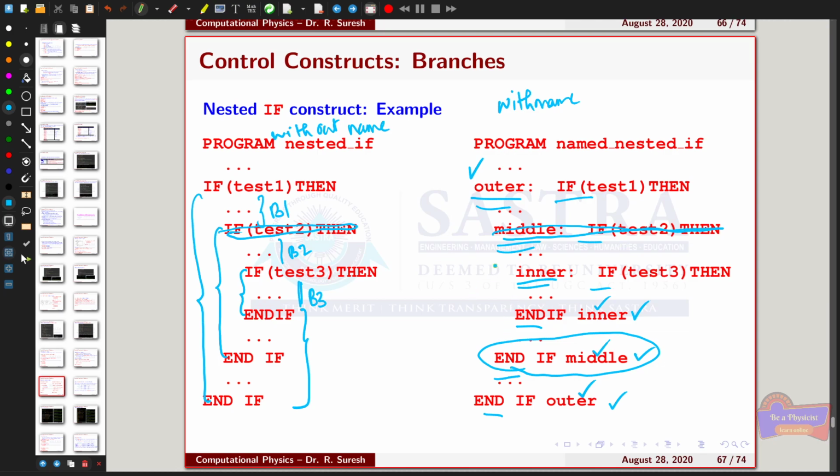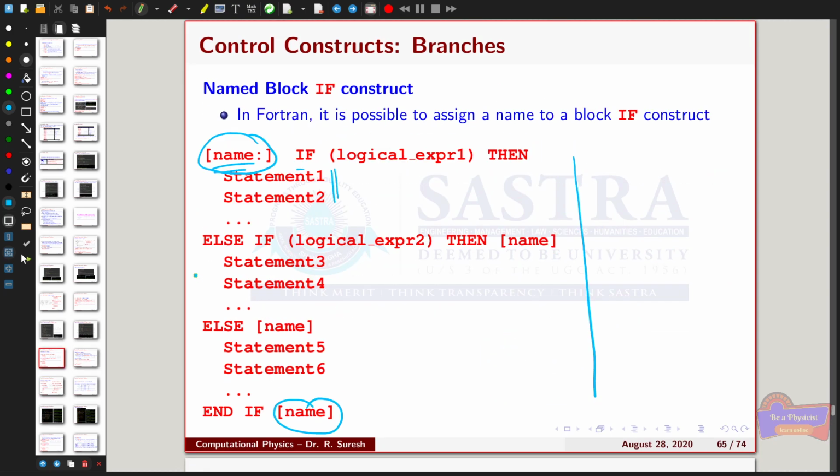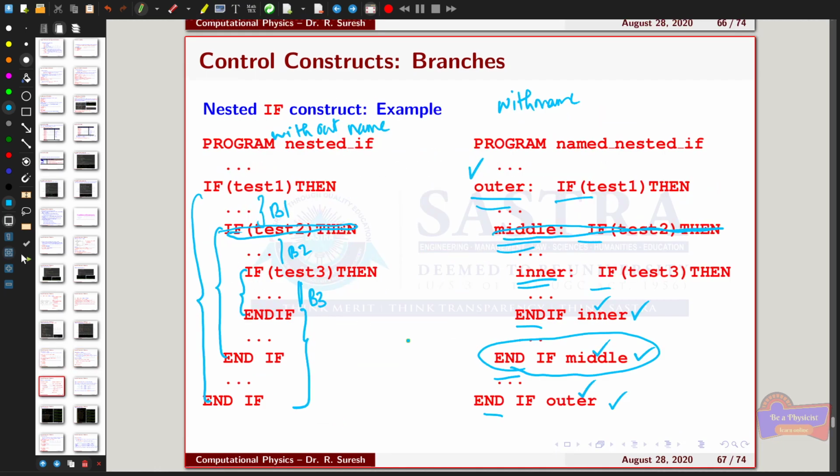If you are using else if, that is the if then else statement, only the if statement needs one end if statement, and all the else if and else statements do not require the end if statement. Please keep this in mind. It is somewhat simpler to write a program with an if then else if statement than the nested if statement. Okay, I will show you an example for this.